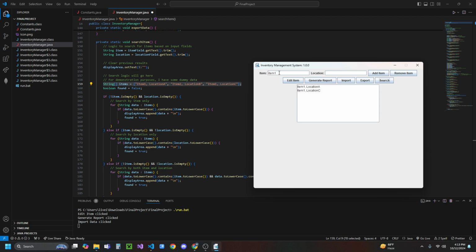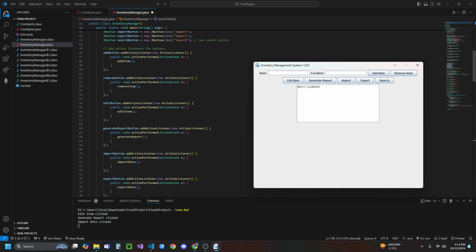and location C. I can also do the same thing for locations. So let's say I want to say what's at location B and search. Oh, item 2 is being stored at location B. This also has things like input validation. So if I put something that doesn't exist, it says no results found. And if I misspell location and put, say, like a capital M, a capital A, stuff like that, put like a lowercase a at the end, it'll still work. And that's great because it just changes everything to lowercase. So that's the searching feature, which I have.